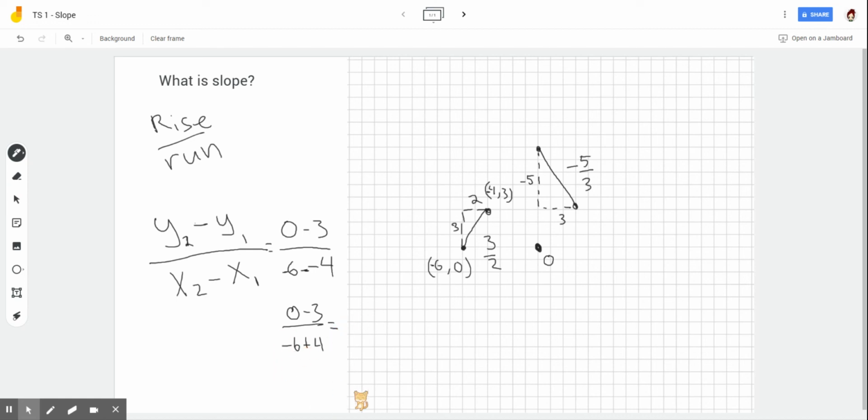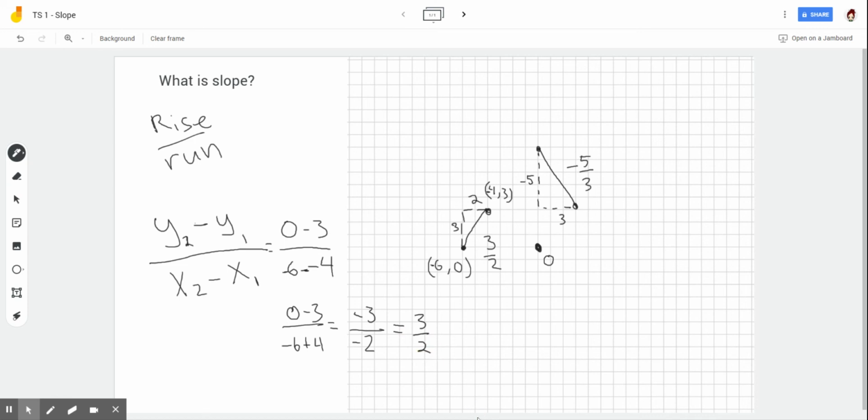So if you type that into your calculator, do not mess yourself up making silly mistakes trying to add and subtract in your head when a calculator can do it for you. You don't wanna mess up your portfolio just because you forgot about a sign. So use your calculators. You have calculators built into your Chromebooks. So that's -3 over -6 plus 4, which is -2. And then when you have 2 negative signs, they cancel out when you simplify and it becomes +3 over 2.